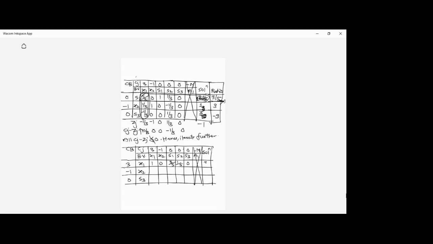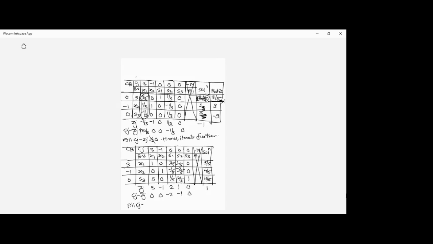Here a1 does not play any role. So here the solution value is 3/5. Here it is 0, 1, -1/5. Here it is -2/5, and you have 0 and 4/5 here. Next it will be 0, 0, 1/5, 2/5, 1, and then we'll have 16/5. So here again Zj and Cj minus Zj can be calculated. It is 3, -1, 2, 1, 0, and here 1. And you have 0, 0, -2, -1, and 0 here.